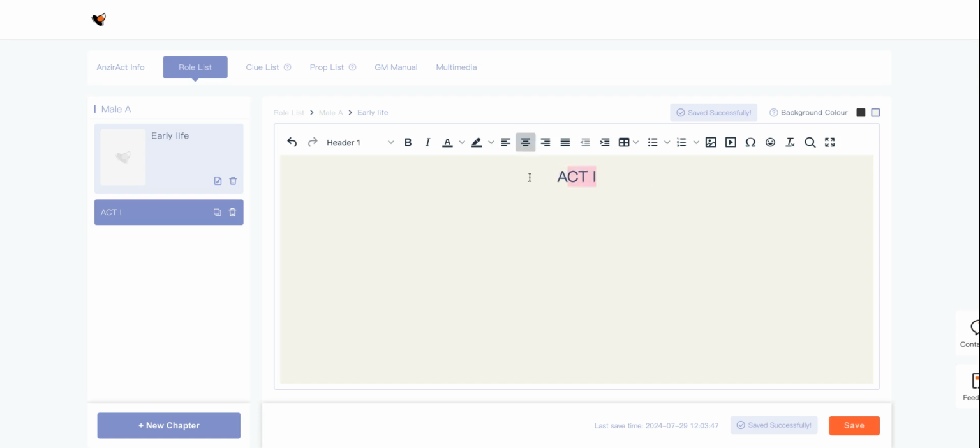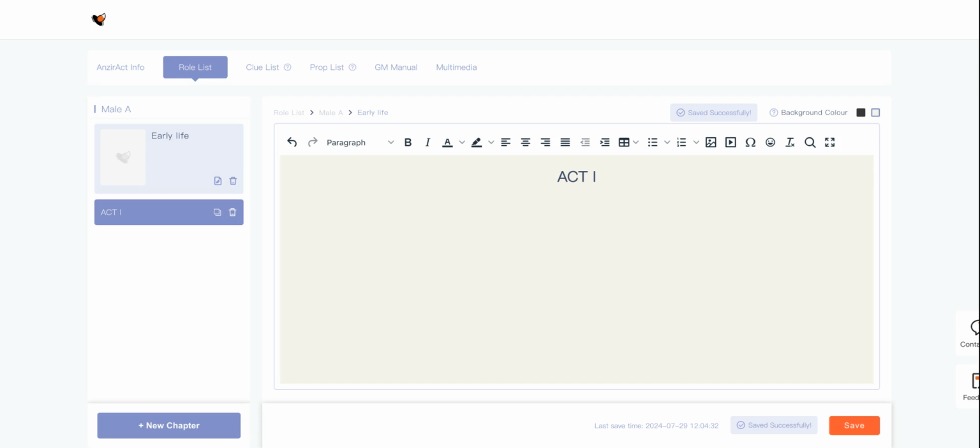In other cases, there are authors that change this to prologue or rules, for example. So we'll keep it as Act 1, and then we can begin writing.